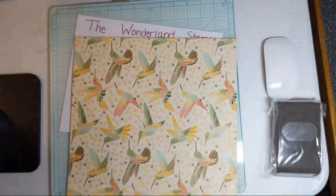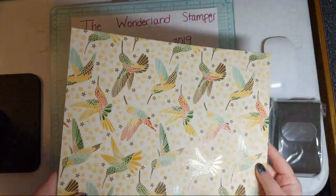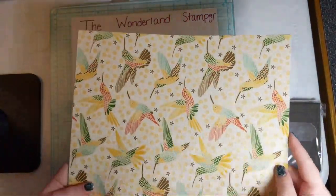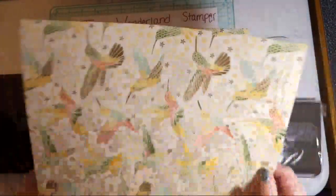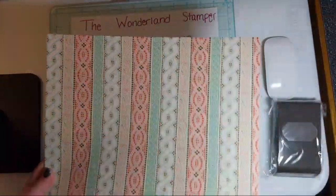So this is very shiny, which is, like, I love the Designer Series paper that has that shine to it. Look at those birds. And I've already started seeing people play with this online, so lots of people are already making gorgeous examples of this.